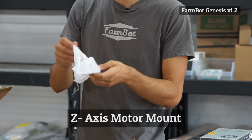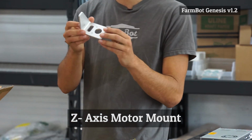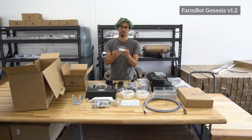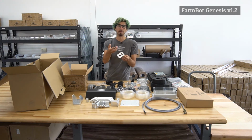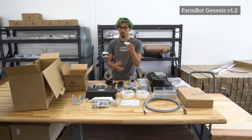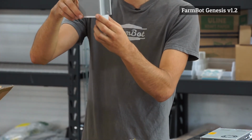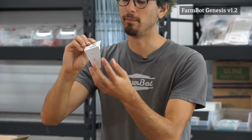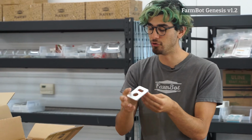This is the Z-axis motor mount. It is a machined piece of aluminum, 5 millimeters thick, and it allows the Z-axis motor to be mounted on top. This slot is for the cables to come down the Z-axis, and then the motor cover is put on top of this, so that fits on there very nicely. These holes right here are for mounting this plate onto the Z-axis extrusion.